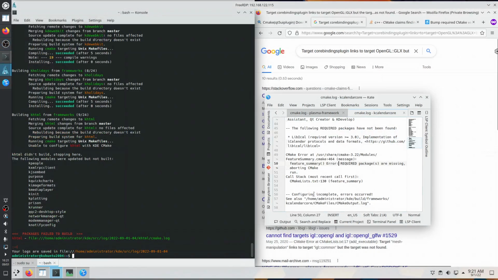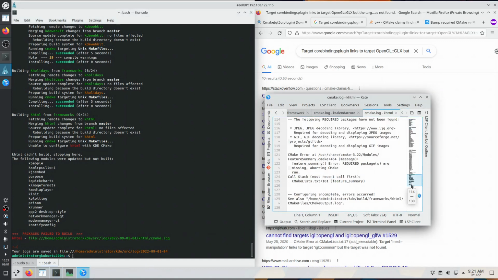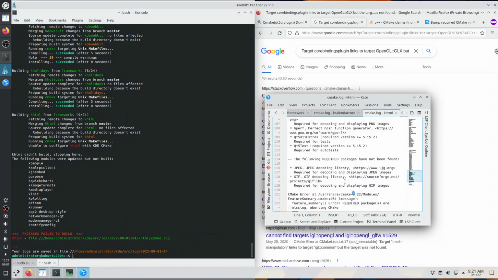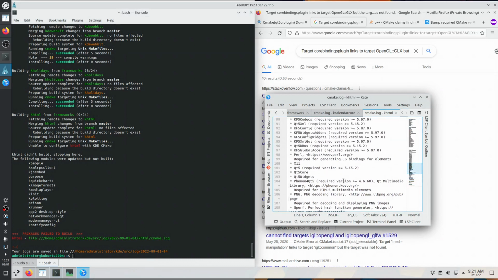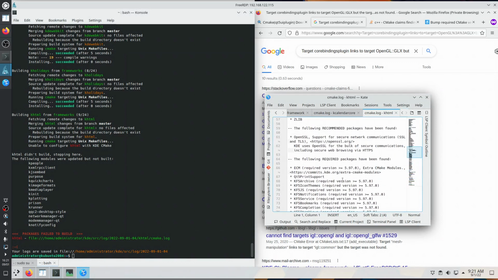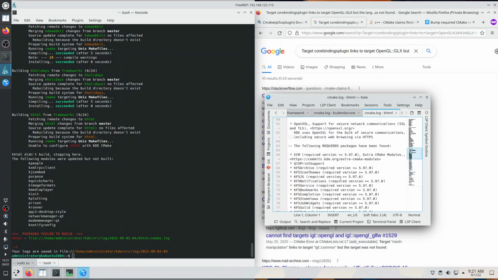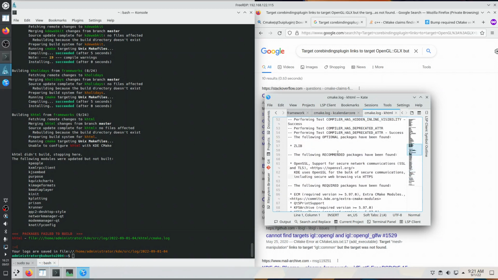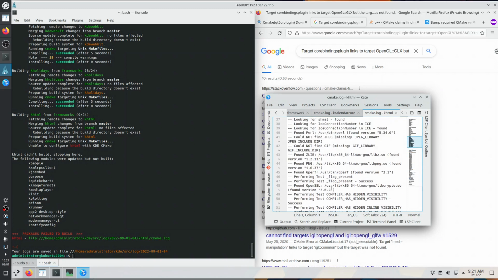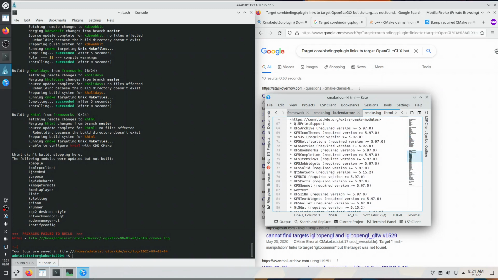Okay, and now KHTML failed to build. And that's because of, so there's recommended and required packages, not just required and optional.